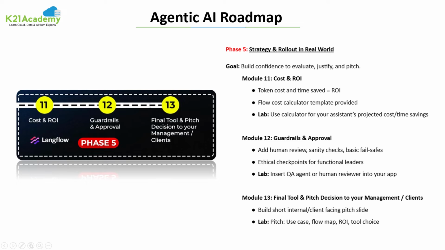And once you have worked out the costs, the next step is to add guardrails to your system. So even though your AI might work flawlessly, you still need to protect it from errors. And in the real world applications, it's essential to have fail safes in place. So every real world application needs to be checked and verified. So you have to include things like human review and sanity checks. So this ensures that the system runs smoothly and doesn't make any mistakes. You'll also implement ethical checkpoints to make sure your AI is compliant with company standards.